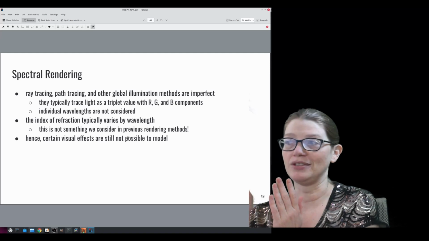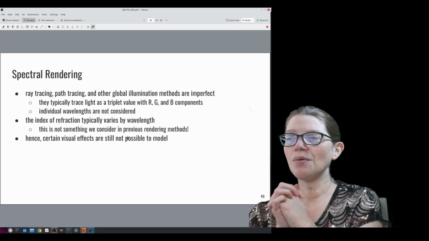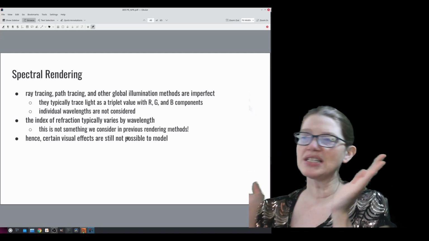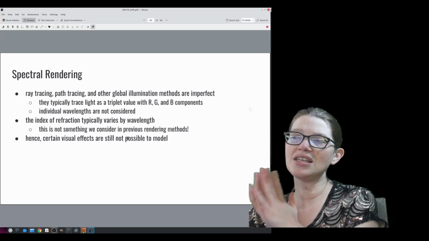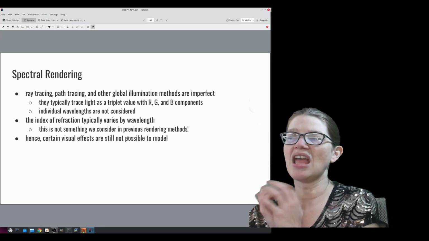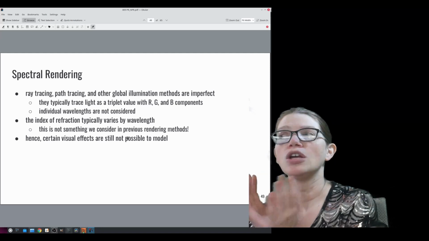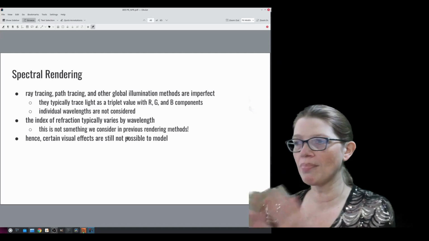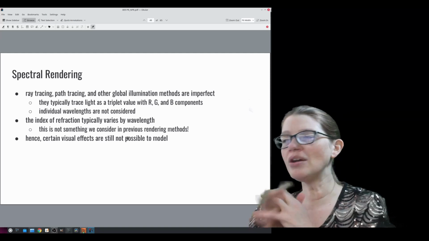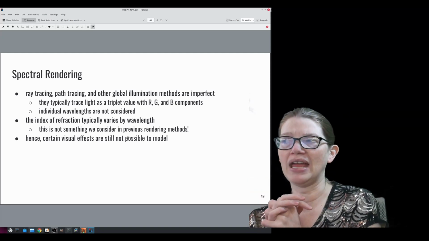It's a variation. So the idea is that when we're doing ray tracing, path tracing, photon mapping, we consider ourselves to be tracing a light of a particular color, usually white or off-white. It has a red, a green, and a blue component, and we don't consider the individual wavelengths.